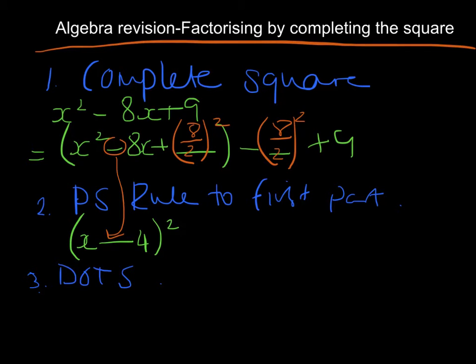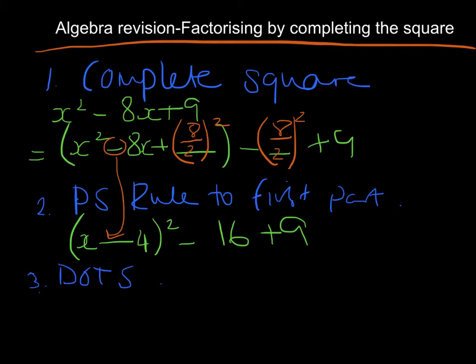So I've got 8 over 2, which is 4. And 4 squared is 16. So I'm doing minus 16 plus 9. You must always do the plus here and the minus here. If you have a plus here and put the minus there, well, you're not going to end up with a perfect square here. And you're not going to have a difference of 2 squares, because this might end up being bigger than this. Or if you've got plus and plus, right, it's going to be a plus, and you're not going to have that difference that you're looking for.